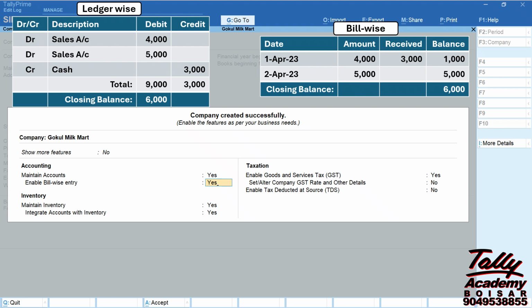So overall, on 1st April we gave a bill of 4,000, we received 3,000 and the balance is 1,000. On 2nd April we gave a bill of 5,000, we have not received any amount against it, so the balance is 5,000. 5,000 plus 1,000 is 6,000. This is how we maintain bill wise. This feature is going to help us do so.